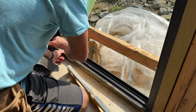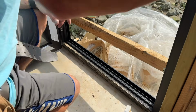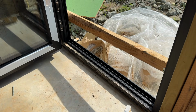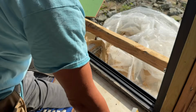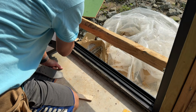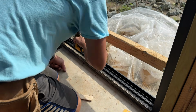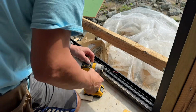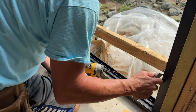I'm gonna push the door at the bottom in a little bit. I'm gonna throw my first screw in right here on the bottom, and then we'll work off the other sides. These little plastic pieces you gotta take off to get to the door. I think there should be a screw right here on the bottom. Yep, there sure is. Yeah, that should be good. Let's get a level. You know what? I think I could also put in a screw on this bottom here, so we set it, and then we'll get level.